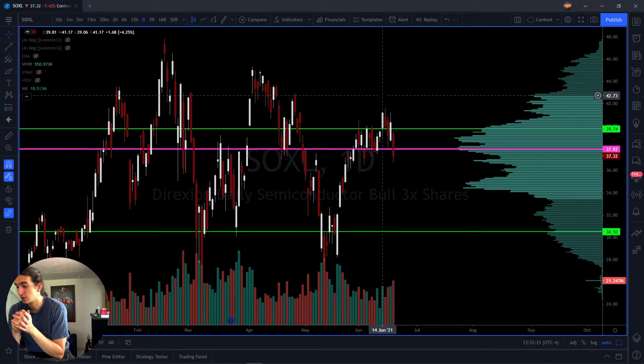As time goes on, I've noticed that in the last 3 weeks or so, the tweaks have been much smaller. In the last 3 to 4 months, they've been smaller tweaks that I've been doing to my trading. So I haven't been changing much, and that's what I've noticed over the long haul of my trading. In the first couple of years, I was changing stuff around so much. You learn about a lot of new stuff, you change this, you change that, and what that results in is you have no consistency at all. In the last 6 months, I've been changing stuff a lot less. It's only been small tweaks, which generally speaking is going to result in you starting to see more consistency in your trading. So that's one thing I've noticed.